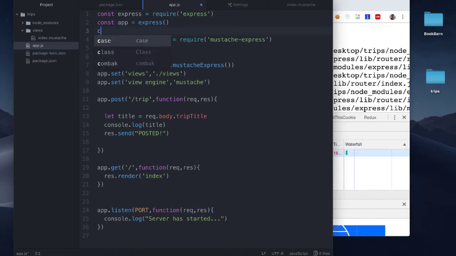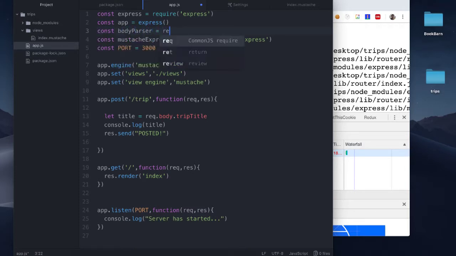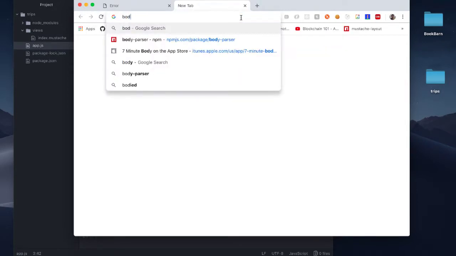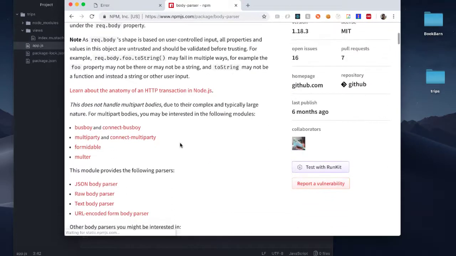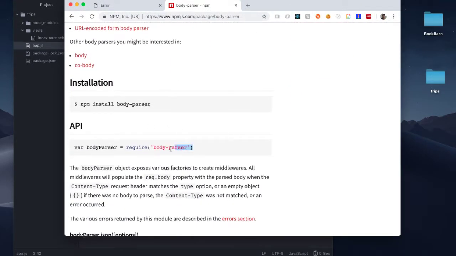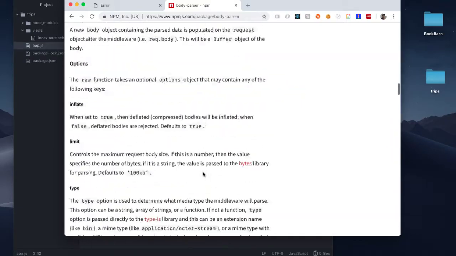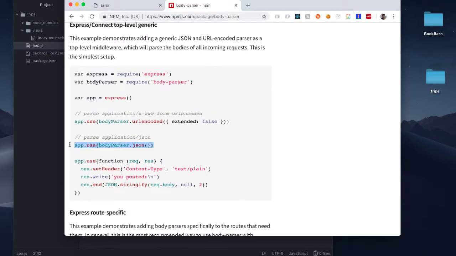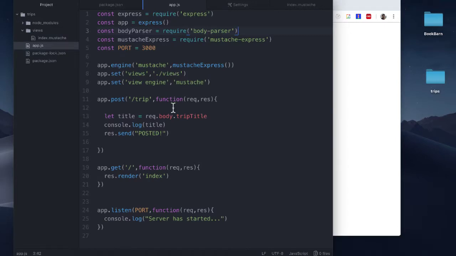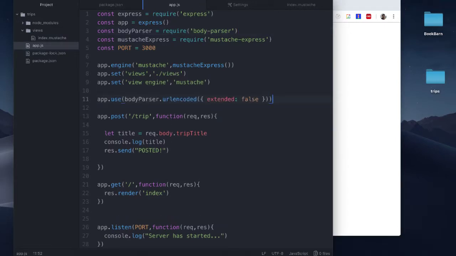All right, so I'm going to go over here and say body parser equals require, I think it's called body parser. You can look for their documentation, body parser documentation on npm.js, and it will go through how you can add body parser. So this line we have already done, body parser, but now what kind of bodies you want to parse, that's somewhere at the bottom. If you're sending JSON, which we are not, then you will say body parser.json. In this case, we are sending the form encoded values, so I'm just going to use that one and put it anywhere. Here we go.